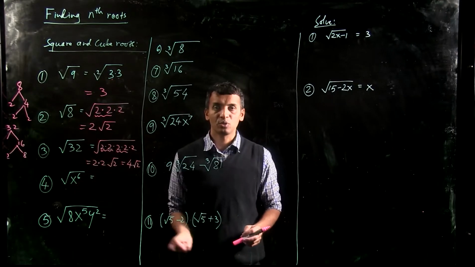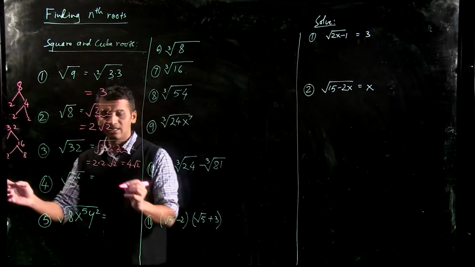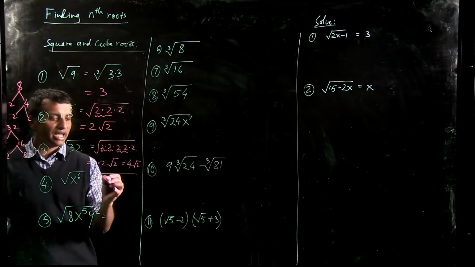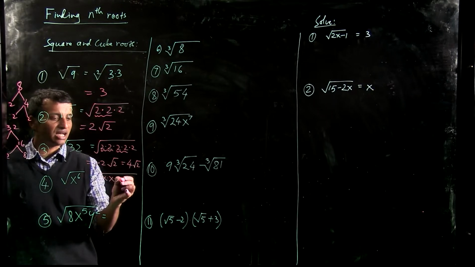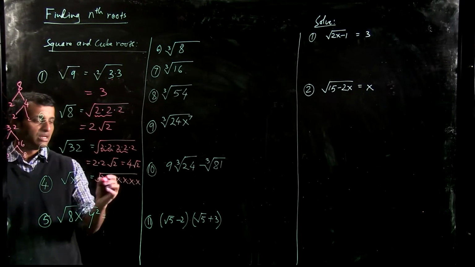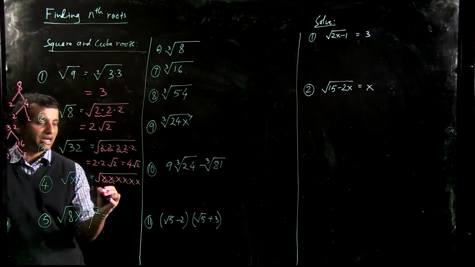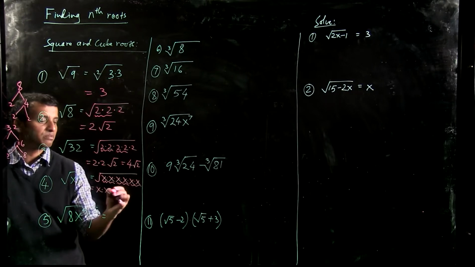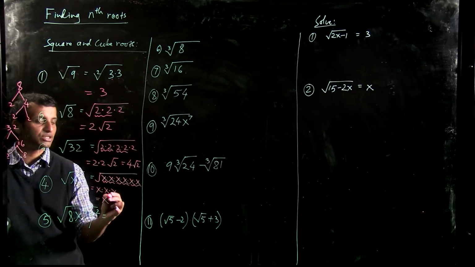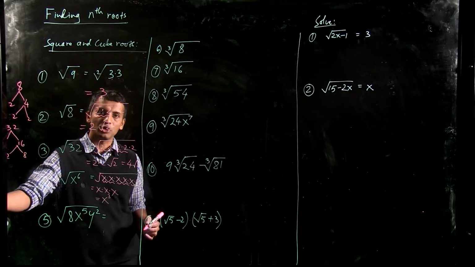Now let's look at example 4. It has x to the 6. What does that mean? x to the 6 means x multiplied 6 times. It will be x times x times x times x times x times x: 1, 2, 3, 4, 5, 6. That is x to the 6th. Now what will be outside then? Instead of the first pair, you write 1 x outside. Instead of the second pair, you write another outside. Instead of the third pair, you write another outside. That is basically x cubed. So the square root of x to the 6 is x cubed.